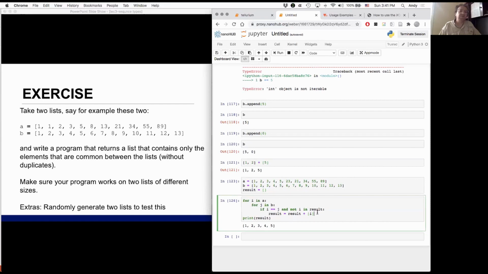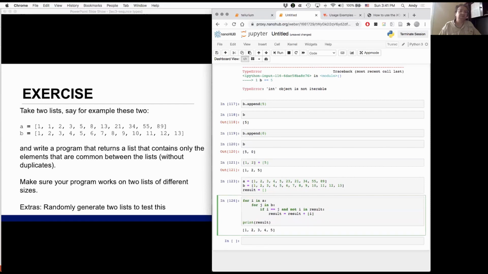This will be completely equivalent: result dot append i. That'll be totally equivalent.